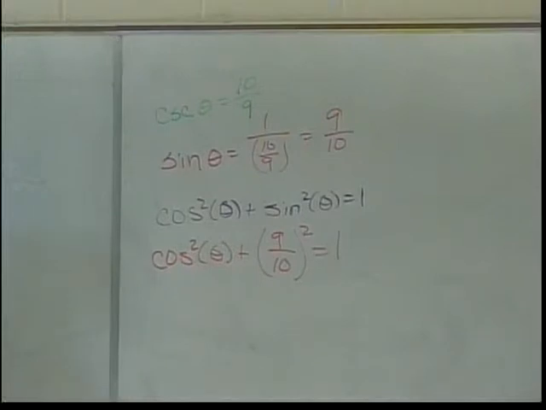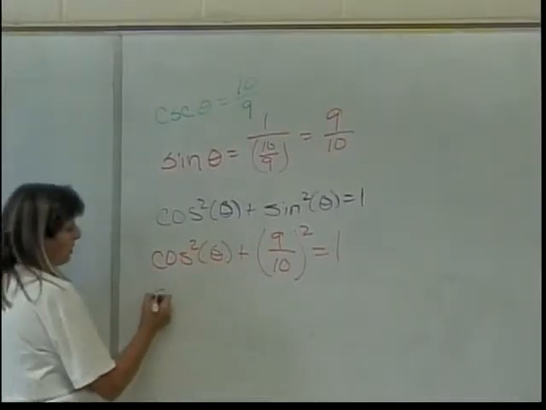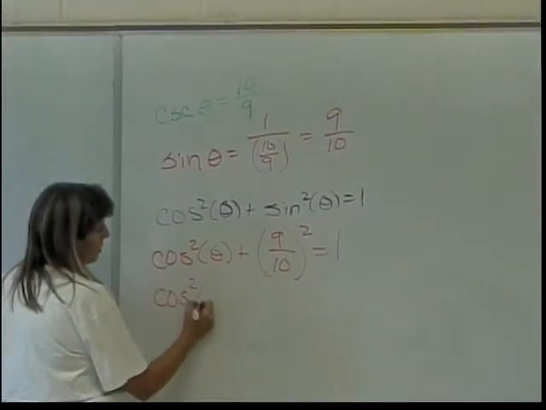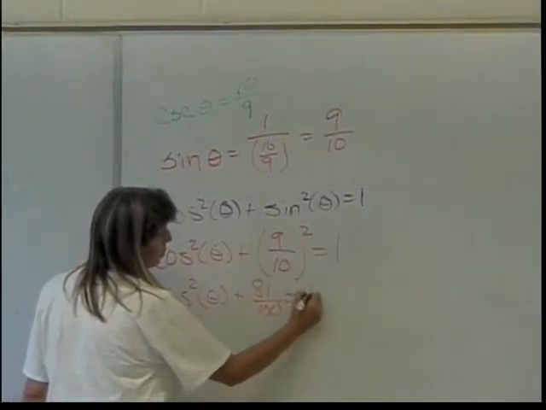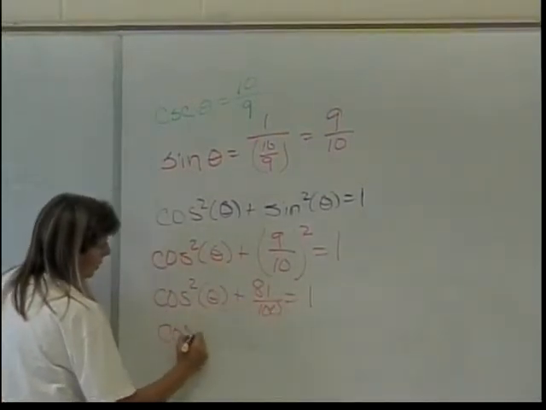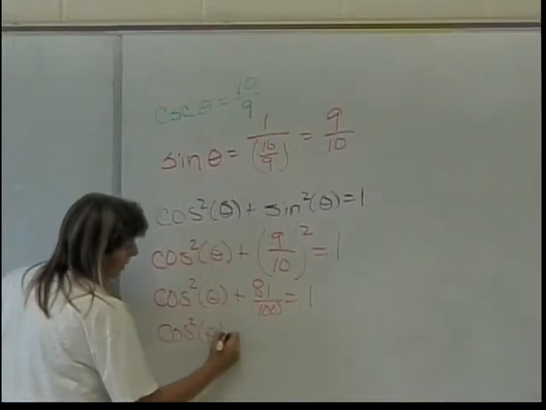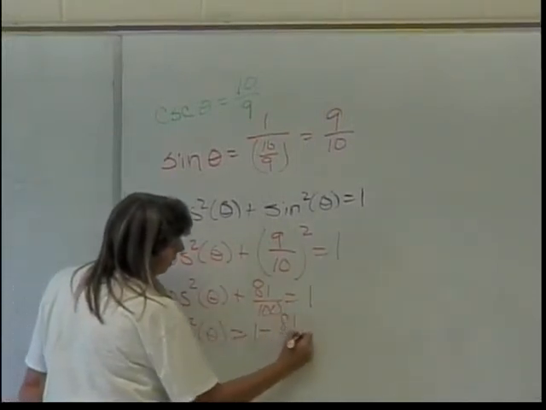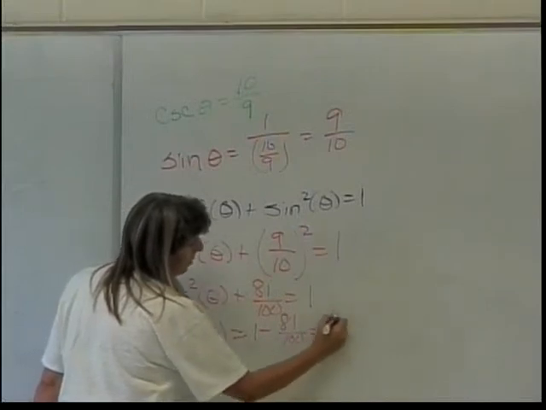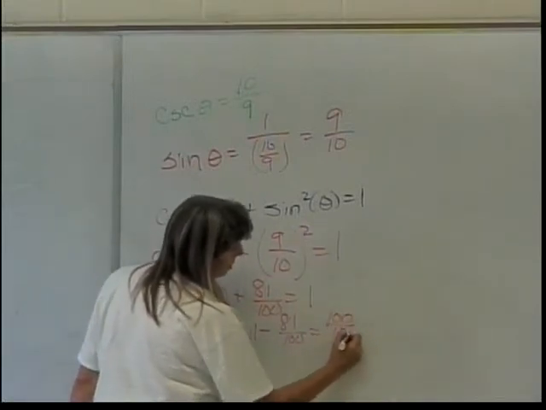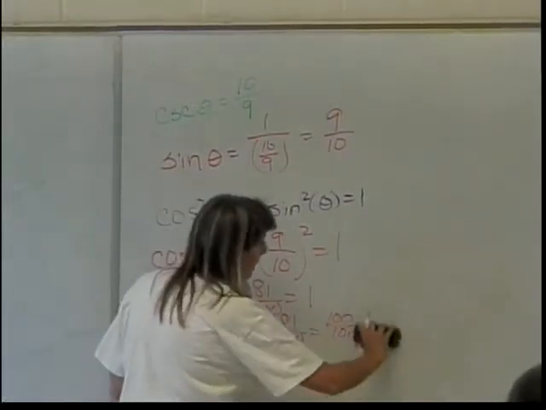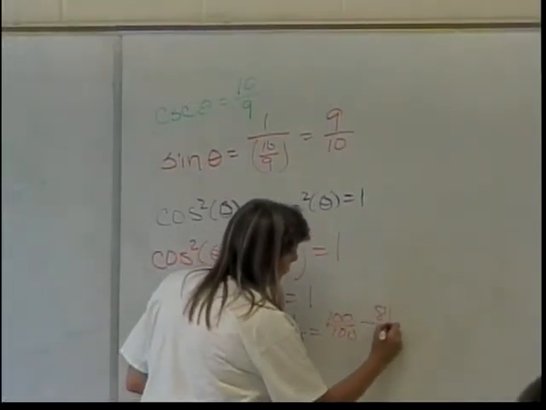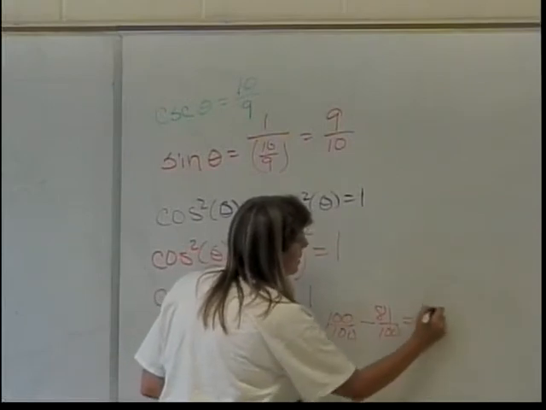So, I don't know cosine squared, so I'll write cosine squared of theta plus, but I do know what the sine of theta is. It's 9 over 10, so I'll have 9 over 10 squared equals 1. Now what? Being the negative or the 9 over 10? Don't I need to do something to it for the square? I can square it first, and then I'll subtract it. So I'll have cosine squared of theta plus 81 over 100 equals 1. Now I'll subtract it, so I have cosine squared of theta equals 1 minus 81 over 100, which is the same thing as 100 over 100 minus 81 over 100, which is 19 over 100.